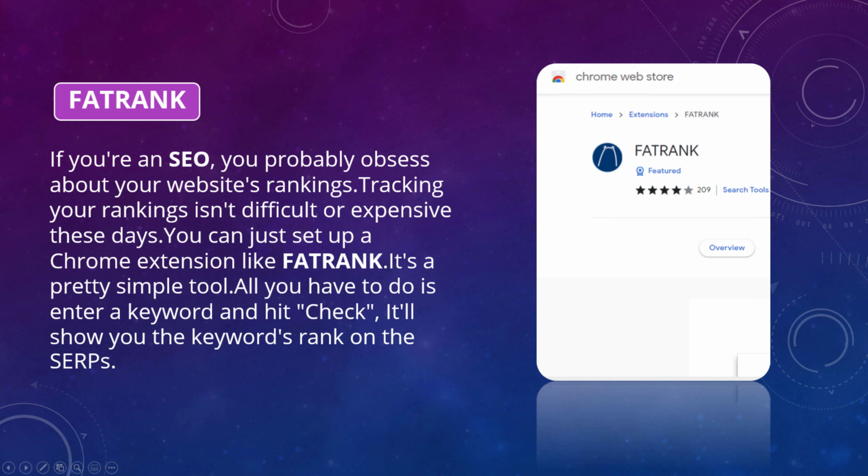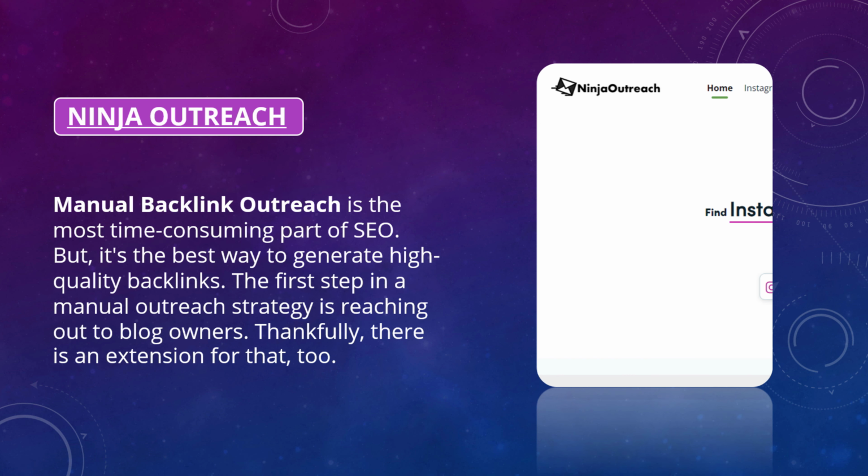FatRank is basically a rank tracker. So what it's going to do is you install it in Chrome, and if you go to a particular website and you click on it and you type in a keyword, say you're on my site, superstarseo.com, which I hope you are. But if you go to that and then you type in Superstar SEO, it's going to show you where I rank for Superstar SEO. So it's a cool way to quickly check where your page ranks for a particular keyword. It's pretty handy if you are one of those people that likes to check your rankings regularly. So yeah, if you don't have a ton of keywords, this is great for it, and it's just a handy little tool. So that one is FatRank.